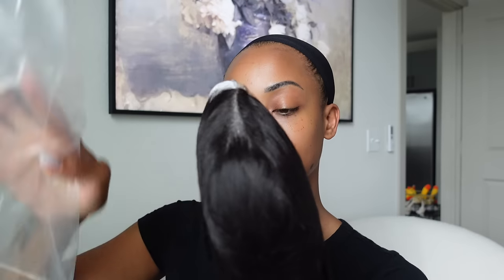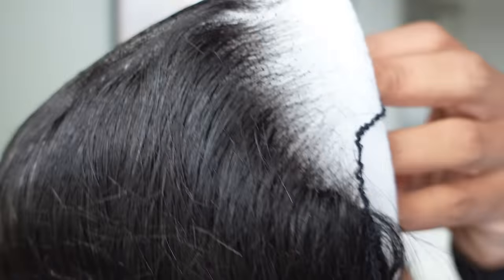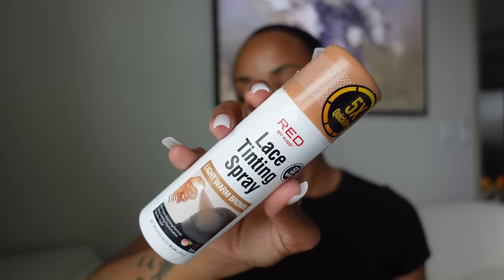They did send over to me this really nice bob unit. I did get some free wig caps in the box, which we greatly appreciate. Guys, this is a glueless HD lace frontal bob. It is a 6x4 closure. It also is 12 inches, I believe.